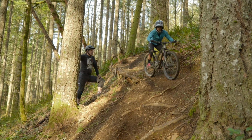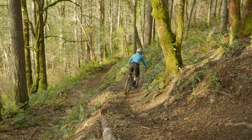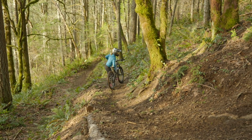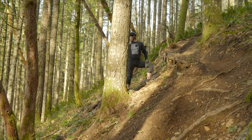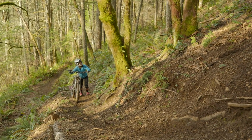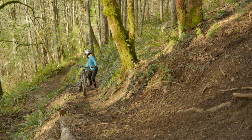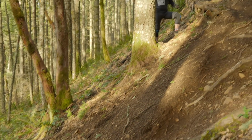Okay, so you went out here and then, that was, I think that was a much better line. Yeah, I honestly wished you would have rolled it out because you were only skidding to stop before the roll off. Gotcha. I would have loved to have seen the speed you carried all the way through that. That was really good. Thanks. I don't know, it looked really good from here.